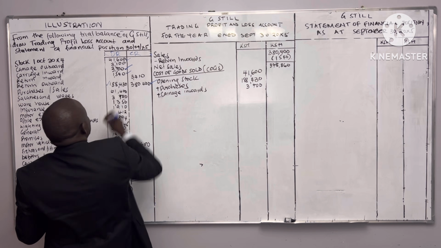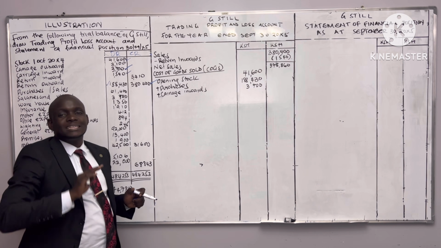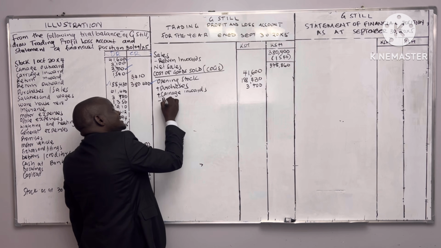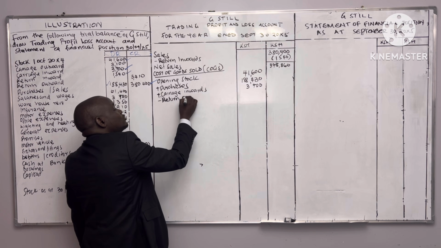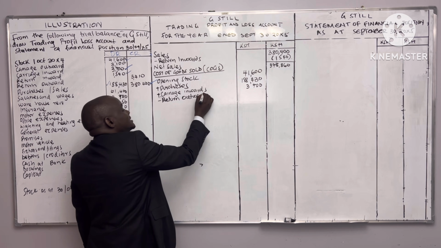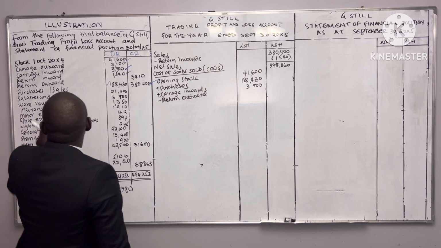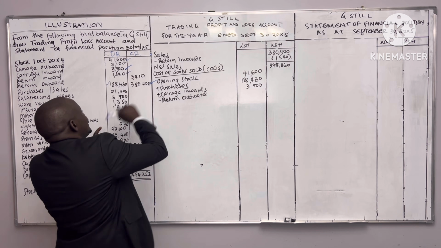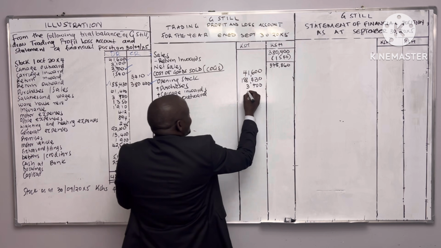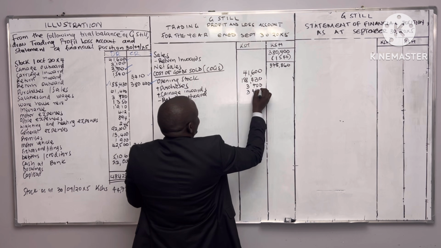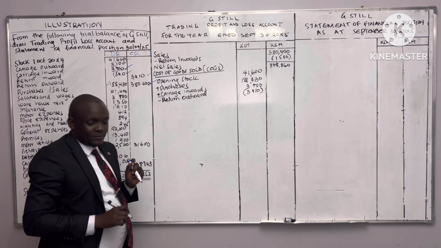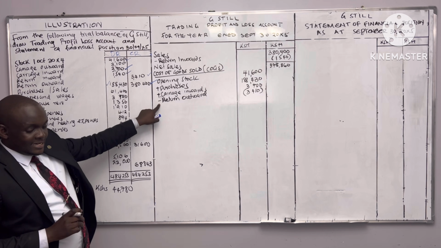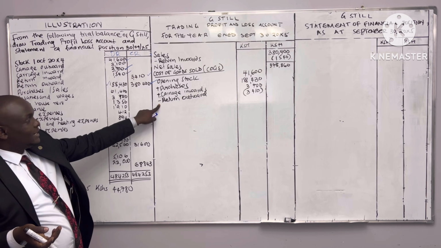I add this. Then I minus what goods might have been taken away from us. After I purchased, there are some goods that I returned, which is return outward. They were returned out from our warehouse. Here, after this purchase, what is returned is on the opposite side, 34,010. After I made purchases and returned this, I know the goods that are available for sale.